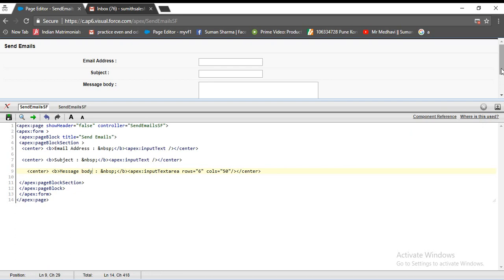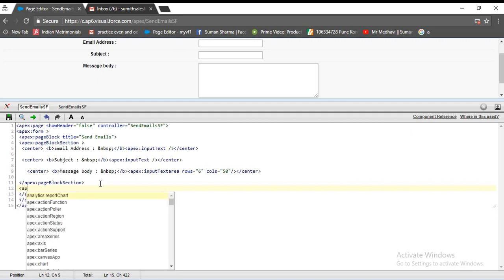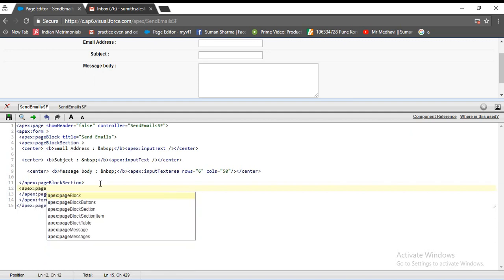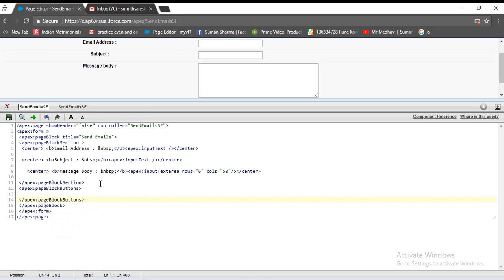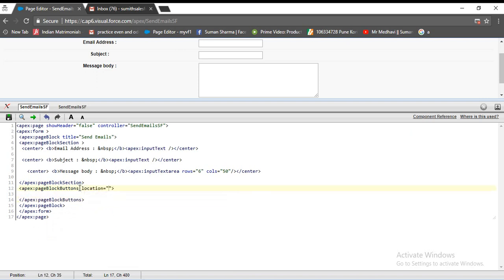And now they should click on a button, send email, so the email will be sent. So for that I need to use Apex page block buttons, and I want the button to be at the bottom.